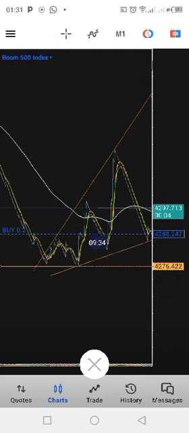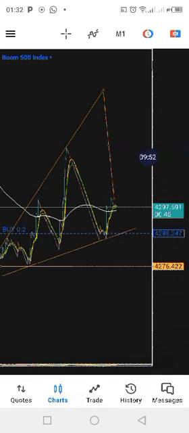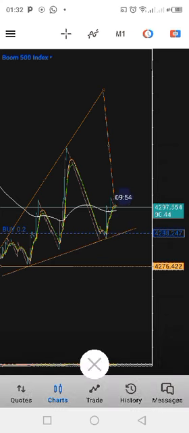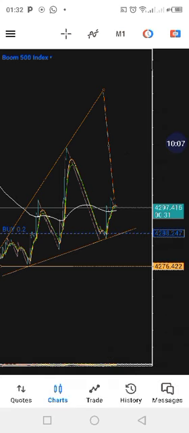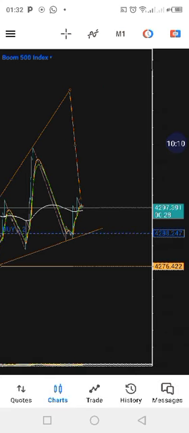Instead of a lower high, it started forming a higher high because it has changed to an uptrend. So this is a higher high, and then it formed a higher low. You can't call it a lower low because this resistance here is higher than this one. So there was a change of character. This is now a higher high, higher low, higher high, higher low, and what I'm predicting now is that it's going to form a higher high. This price will go up to this place, form a higher high, and then maybe the market will continue that way, depending on the direction of the buyers and the sellers.